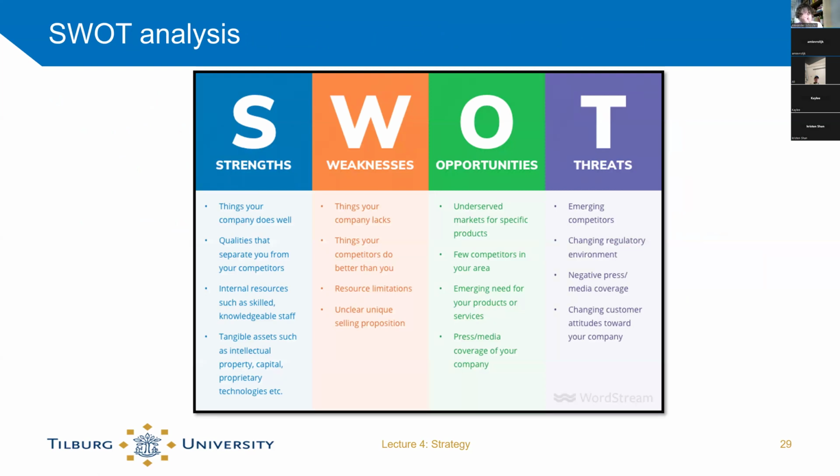So we will do a SWOT analysis. Based on our competitors, based on the PESTEL analysis, we will really analyze in detail what we do well, what we could do better, what opportunities and what threats we have. So for example, one of our strengths is that we're very flexible in the master's. Students can pick any course they want, and students love the flexibility. So that's one of our strengths.